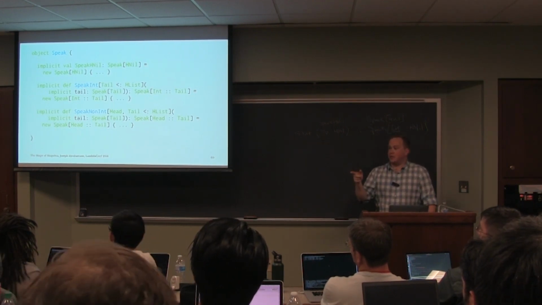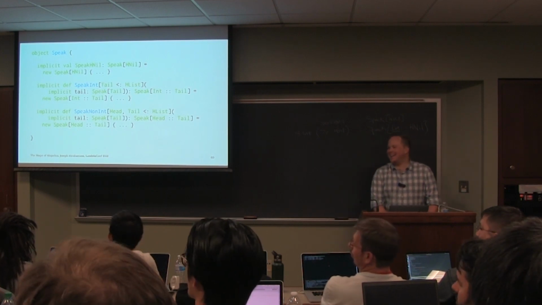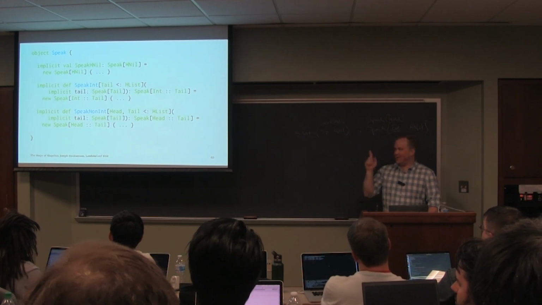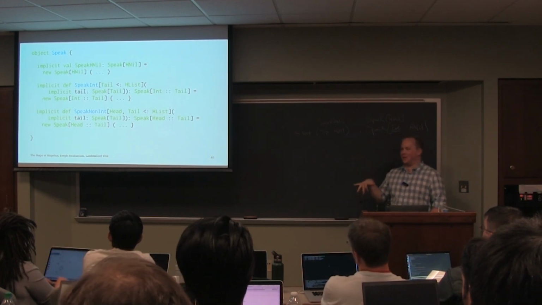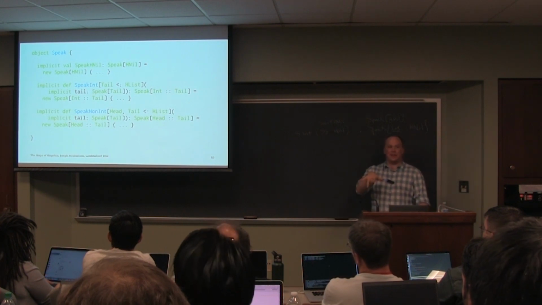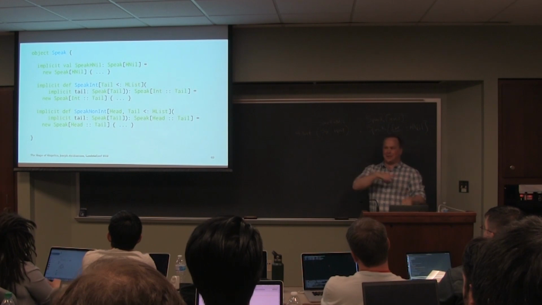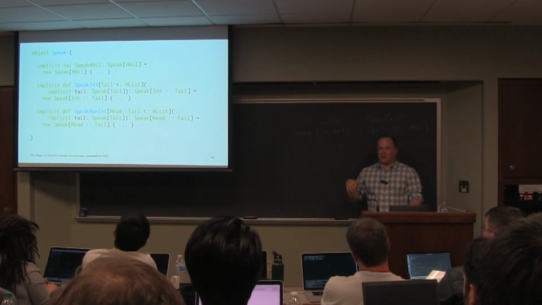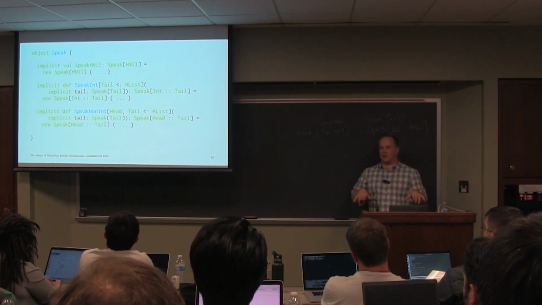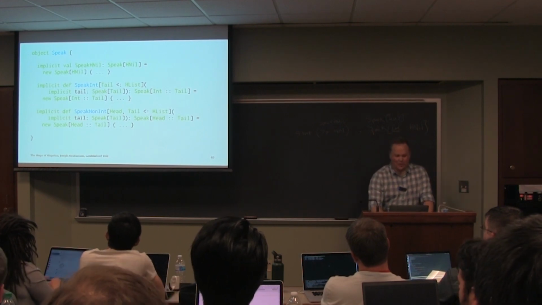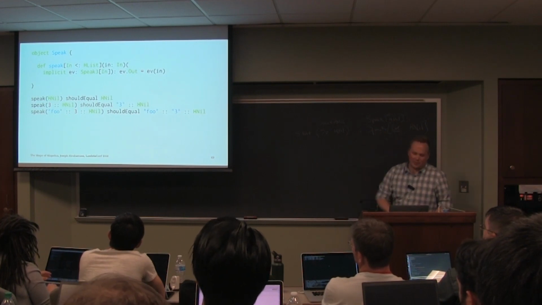To your question, this feels like it might not work because the implicit search might give us the, what did I call it, speak non-int, when it actually has an int, and speak will just end up being a no-op or an identity function. It turns out the implicit resolution rules will just so happen to make that work because it finds one of them to be less specific than the other. But I'm going to tell you about how to make sure it works anyway, in a second.